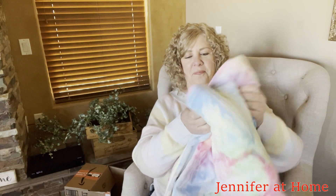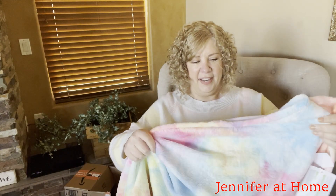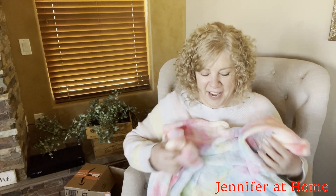I'm unrolling it. Oh, look at this — wow, the colors are beautiful. As you know, tie-dye is so popular right now. It's one of the things that everybody loves. All of us that have been around for a little while, this is maybe our second or third go around with tie-dye, but it just keeps getting better and better.